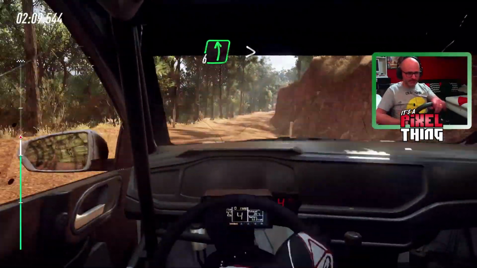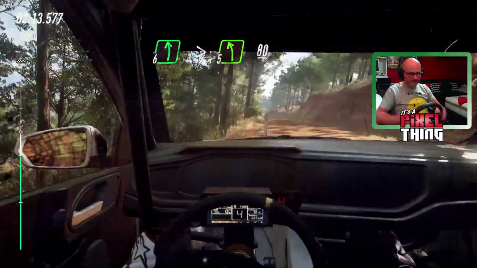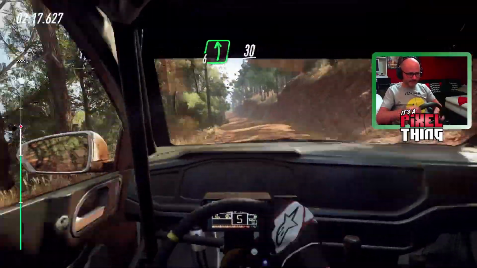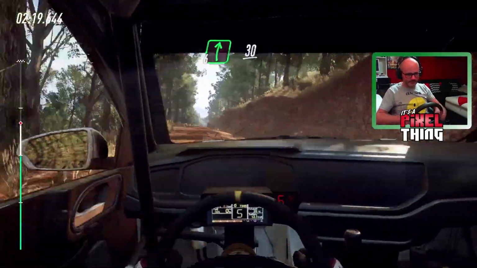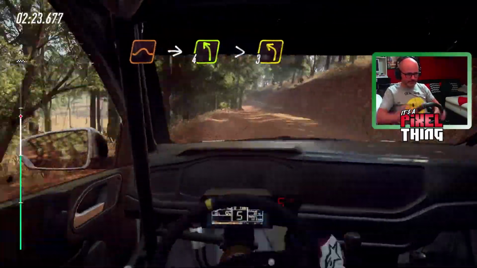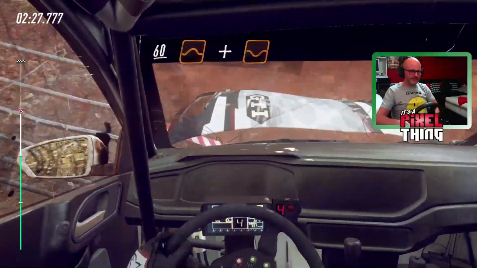Into six left long. Tightens five of a crest. 80. Six left. To keep middle of a crest. 30. Six right. 30, jump into four left, tightens three through narrow gate. 60 of a jump. Oh yeah, oh yeah!